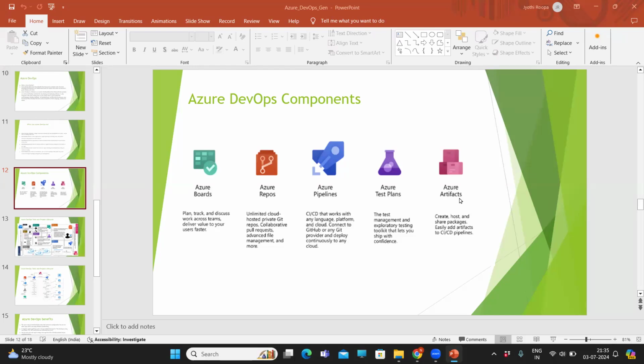Sorry, I have a small query. We have all the five concepts: Azure Boards, Repos, Pipelines, Test Plans, and Artifacts. As you said, if we are good with these five major concepts, then we are good in the field. Just for clarification, another friend also asked about his 2 years of experience.